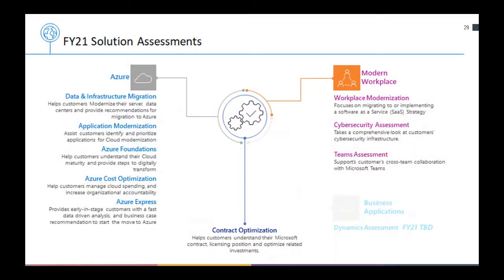Solution Assessment is a Microsoft initiative which aims to support organizations who want to migrate to the cloud or improve their existing cloud services. It is a process that is kicked off by a nomination submitted by your Microsoft account team and allows these solution assessments to be carried out by existing certified partners and funded by Microsoft. The areas covered are very different and heterogeneous, from data migration to Azure Foundation and cybersecurity assessments, not only in the area of Azure, but also in the area of modern workplace and Dynamics assessment.